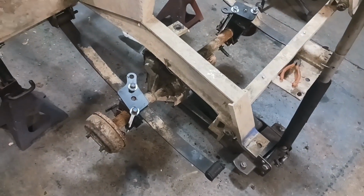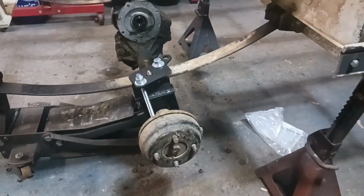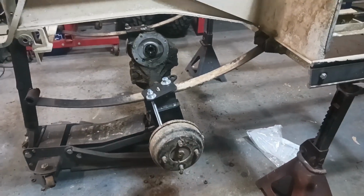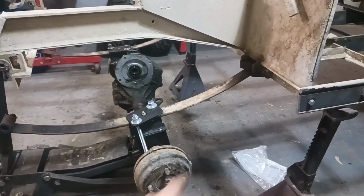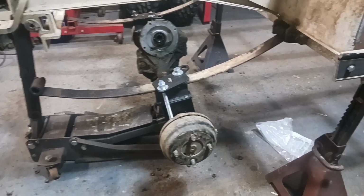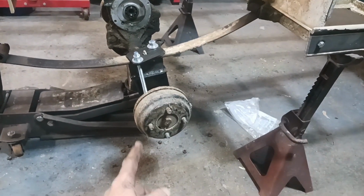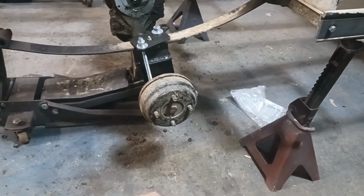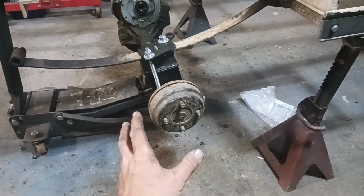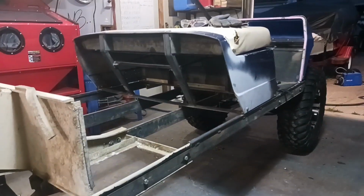So this front hanger is definitely going to have to come down, because this is just crammed too far forward. So I'm going to probably bring that down about 6 inches. And then I think what I'm going to do is measure from the ground on the front. I'll measure from the ground up to where the wheel bolts on. I'm going to try and set this axle right in that same location to start with, and hopefully that'll have me sitting level.